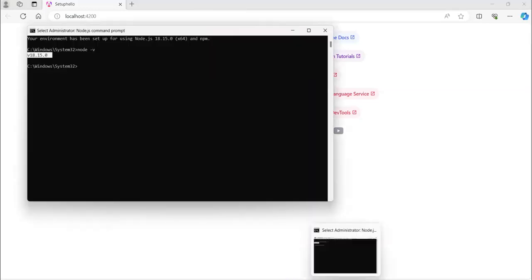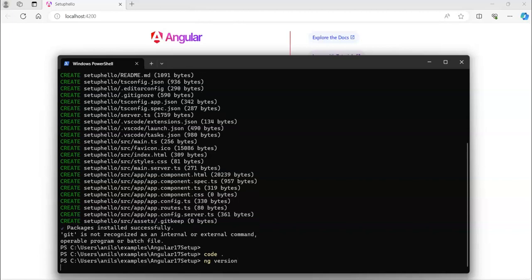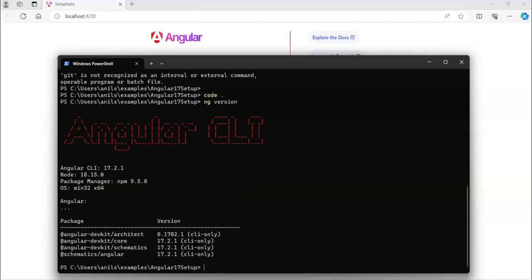You can see, type ng version. It's taking a few seconds, please be patient. See, Angular CLI 17.2.1 is installed, and Node 18.15.